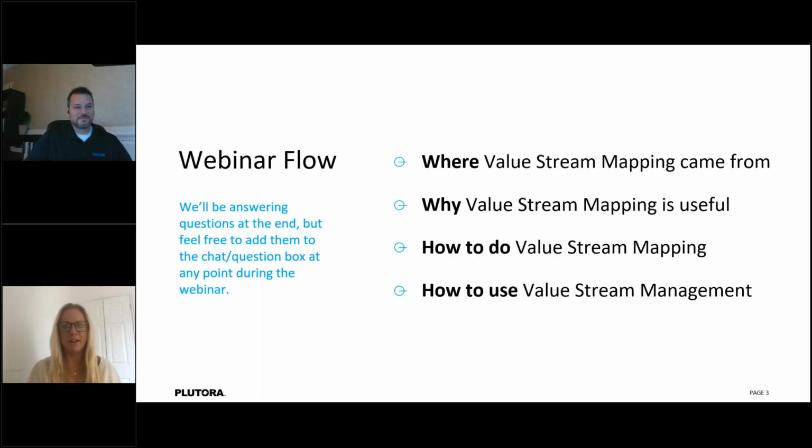As you said, I've done this thing we call value stream mapping quite a few times. I lost count a long time ago of how many times I've done this in all sorts of different types of companies. And then we're going to map onto that how it links to value stream management. This is the bit that, when you and I met, I got so excited about, because it really lifts DevOps to the next level, in my personal opinion. It seems to be shared by quite a few people in the market, but I'm sure we'll touch on that as we go through. So that's our flow today.